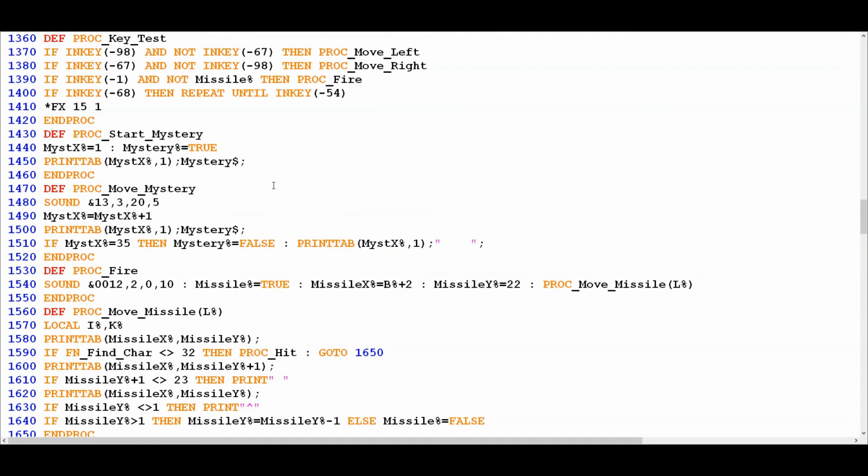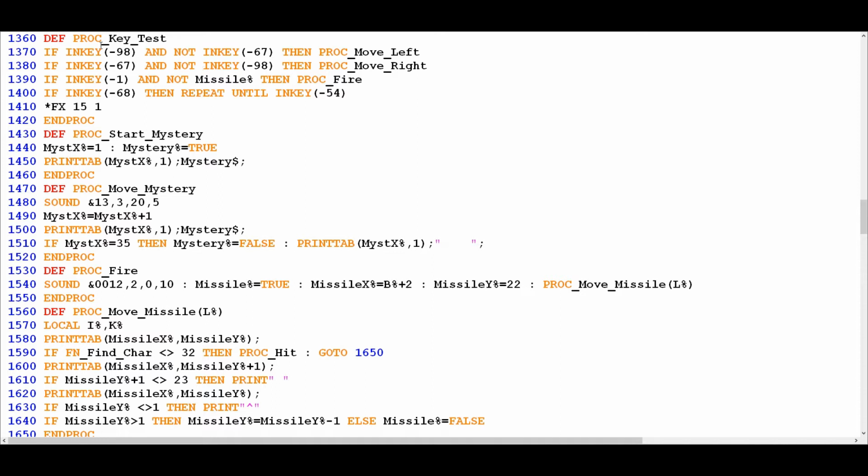So missile mechanics are obviously a very important part of an arcade game, especially one like Cosmic Invaders, because it's really important to be able to control where on the screen a missile appears and to ensure that the missile continues to effectively have a life of its own even after the user has pressed the fire key. And the way that that's done is through the combination of a procedure that initiates the firing of the missile and then another procedure which governs where the missile is on the screen at any given point in time.